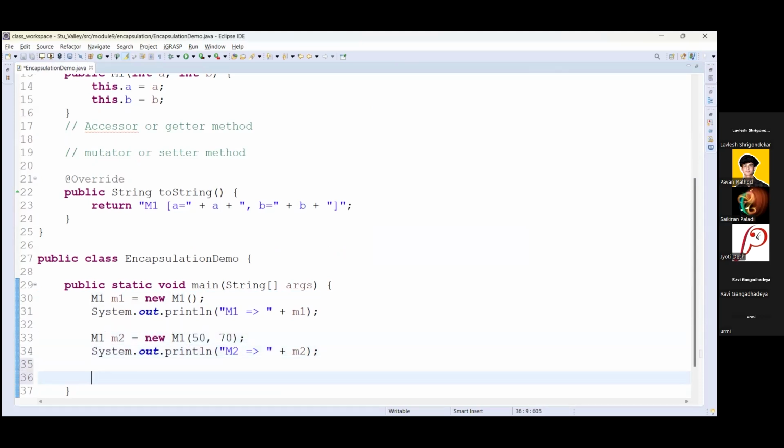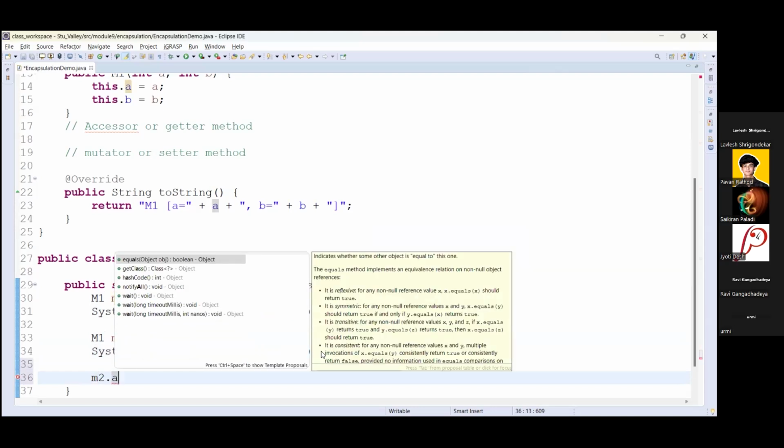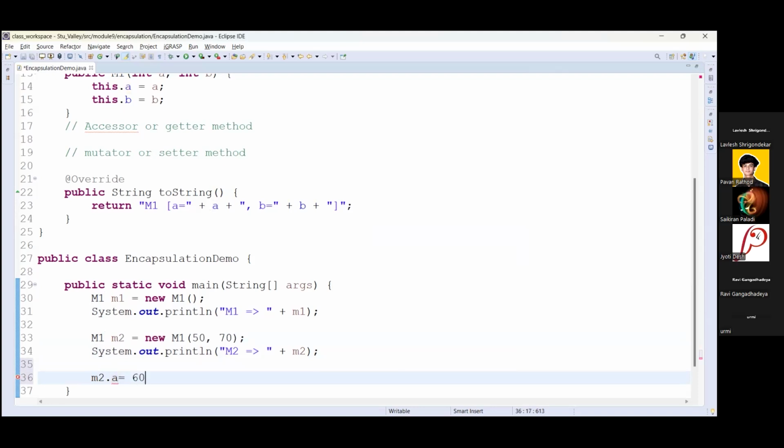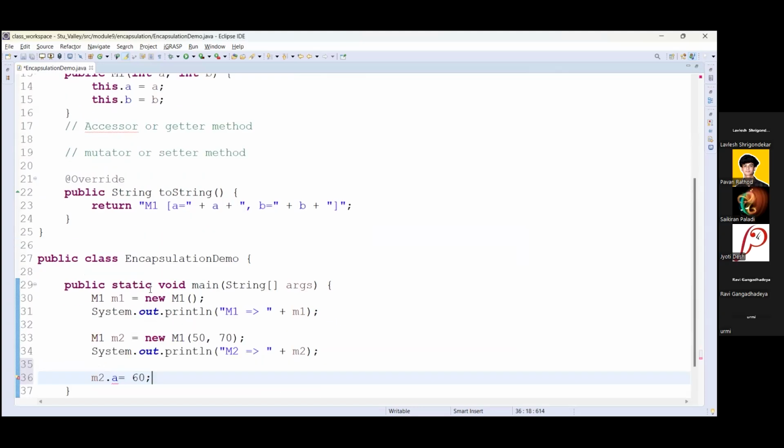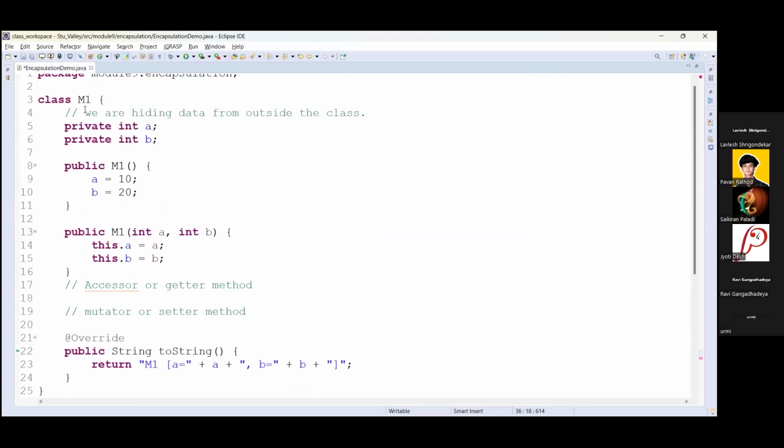If I want to access this M1 or M2 dot A variable, we cannot access it, because these two classes I have written in the same file, which is EncapsulationDemo.java, but the accessibility is always private accessibility.